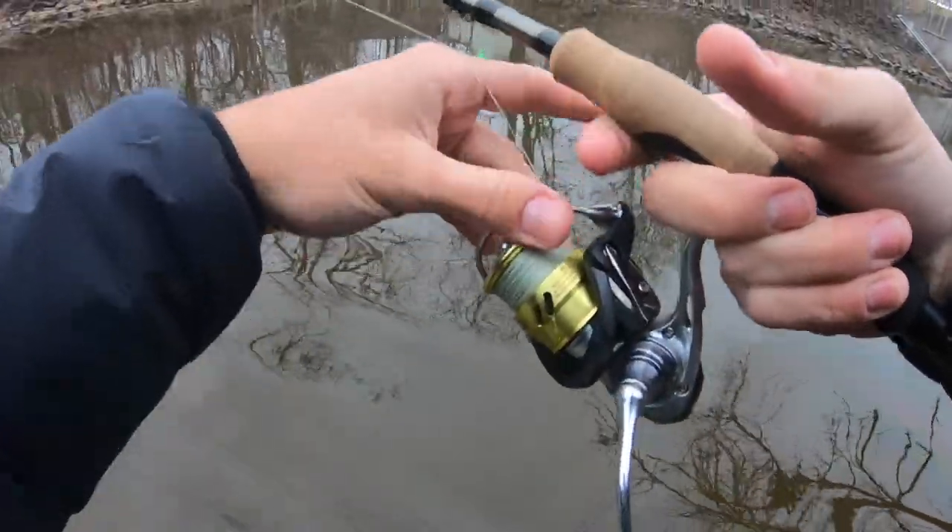Welcome back to another video. Today we're out here on a Lake Ontario tributary targeting some steelhead and possibly some lake-run brown trout. We're going to be fishing a hole pretty close to the mouth, not too far from where the river really starts flowing. I'm throwing jigs today with egg sacks tipped on, and I've got a few jerkbaits and floating lures — no spinners allowed here. It's around 40°F right now, maybe getting up to 50, so it should be a pretty good day of fishing out here in February.